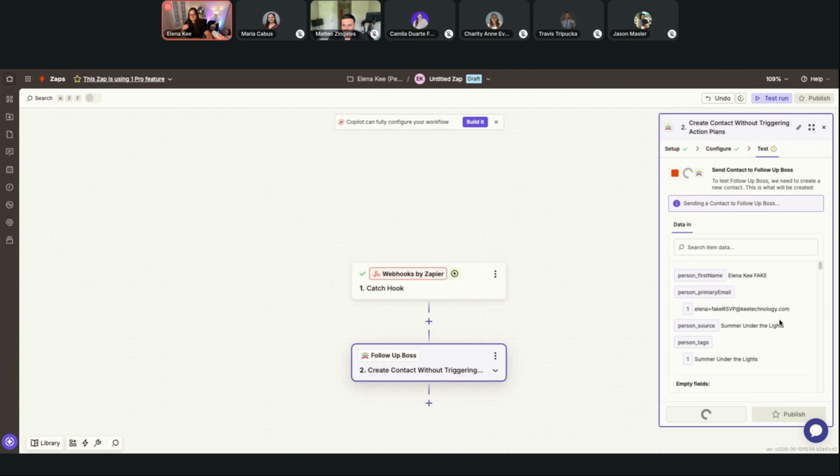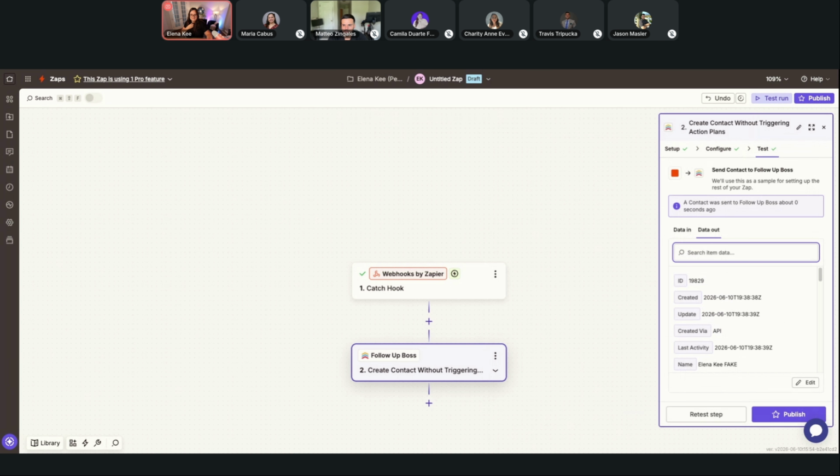With this test, I can't remember if a new lead is going to be created or not because it keeps tracking me and it's finding an existing record, but let's see. So now with this test, I should have either a re-engagement or a new lead in Follow Boss. Let's see here. But before I show, did that make sense with mapping the fields in Zapier? Just like first name, email, source.